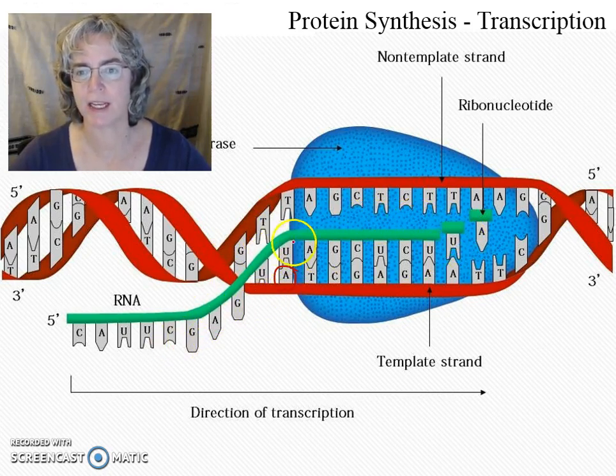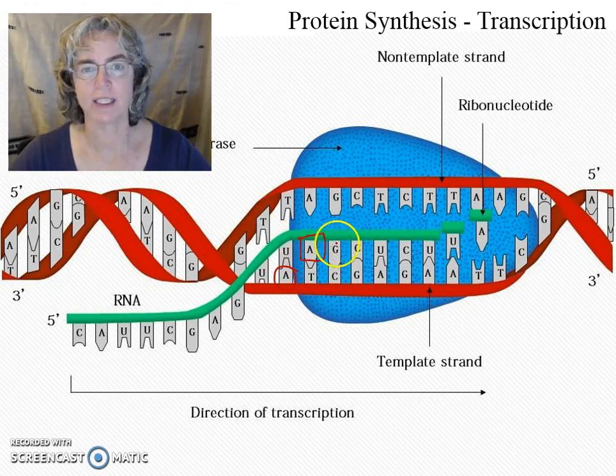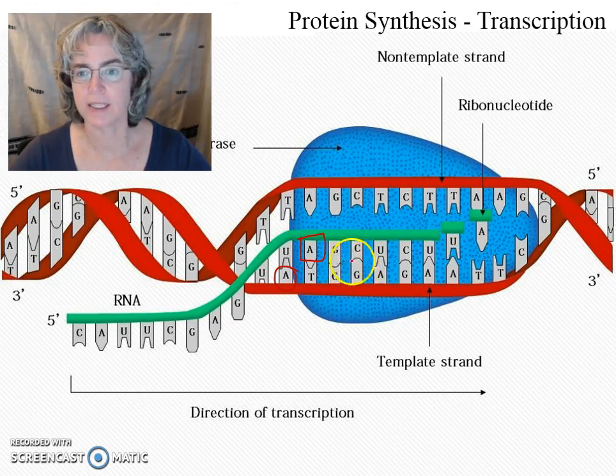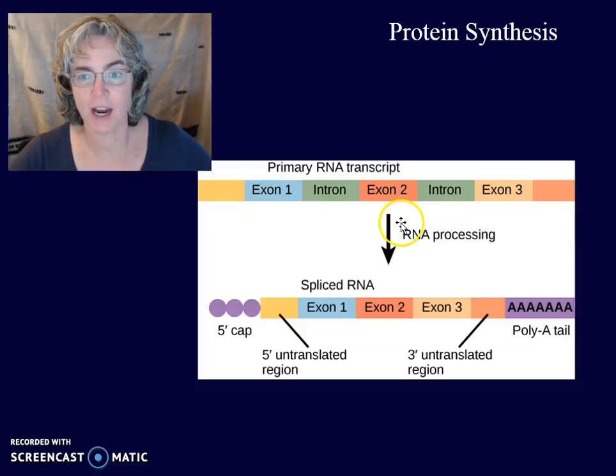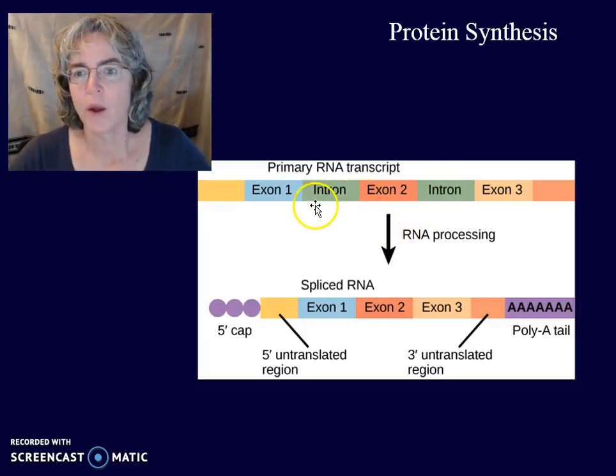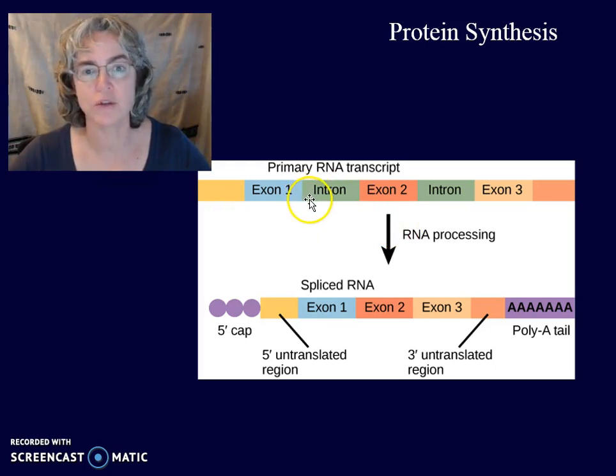This single-stranded RNA that has this same sequence of nucleotides can now go outside of the nucleus with slightly different nucleotides, with this uracil now in place of a thymine. Okay, so before it can actually go outside of the nucleus, introns need to be removed.